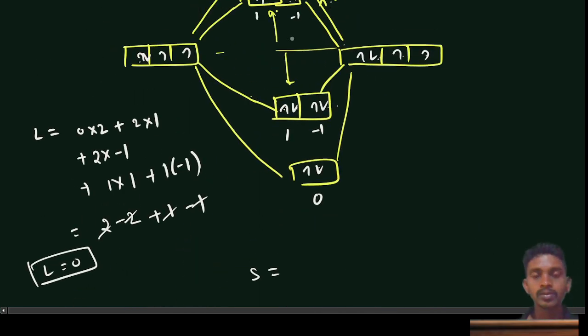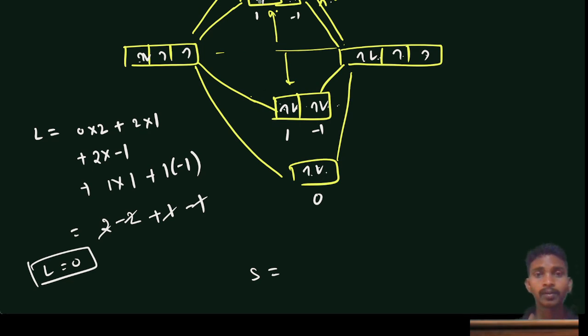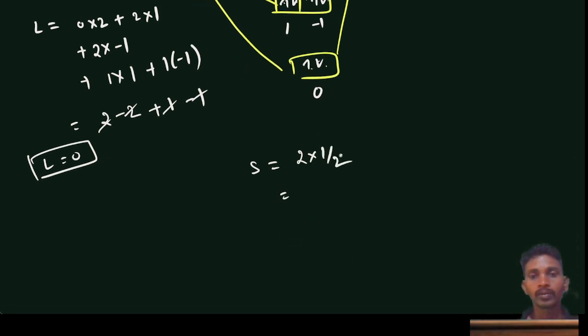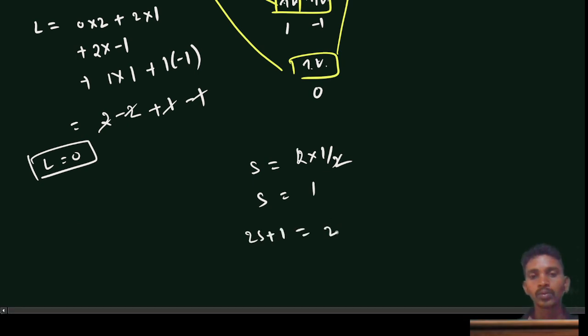So S value means the summation of all electrons. So this will cancel off, this cancels off, this cancels off. These all cancel off. Okay, so this is 1 and this is half and half; only unpaired electrons will count. So the value is 1 upon 2, so that is going to be 1. So S is 1, then 2S plus 1 will be 2 into 1 plus 1, that is going to get the value 3.